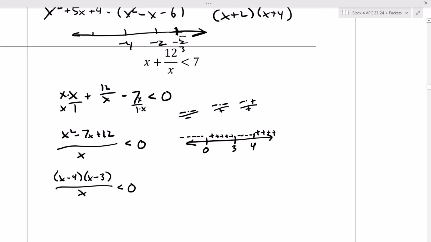So our answer? Negative infinity comma 0 is an open parenthesis. Nice. You need parentheses 3. This is called an open interval. They're both called open intervals when they're both parentheses on either side, as opposed to closed intervals with brackets. And the problem with open intervals is that it looks like it might be a coordinate.